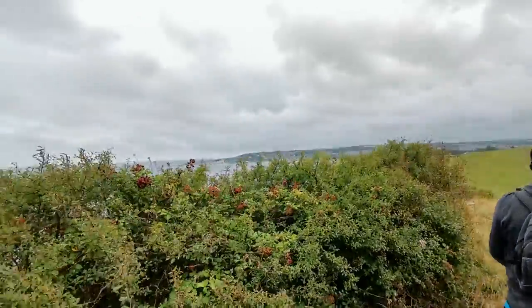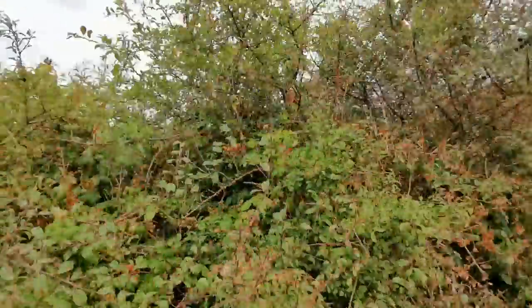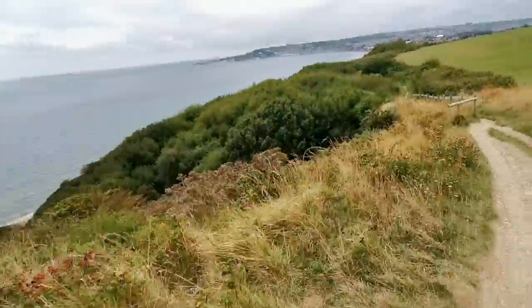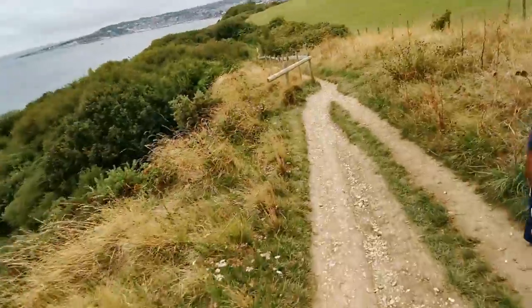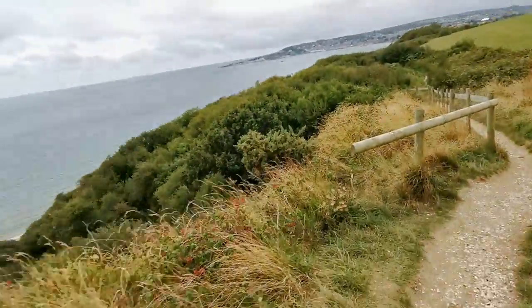Oh, you've always walked since you were younger. Wow, that's nice. So we met this guy. He has been walking this part since he was younger. Can you believe it? He's been coming throughout, but he hasn't been through this path. He's been using the other parts that he was talking about. So, well, amazing.